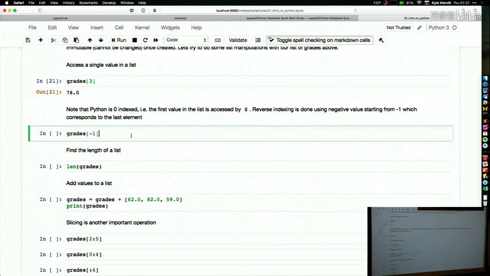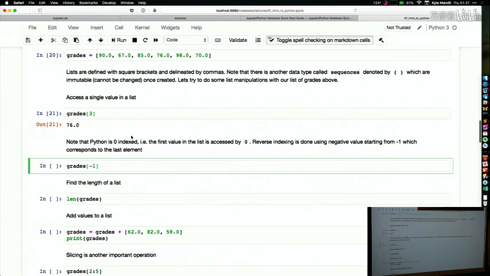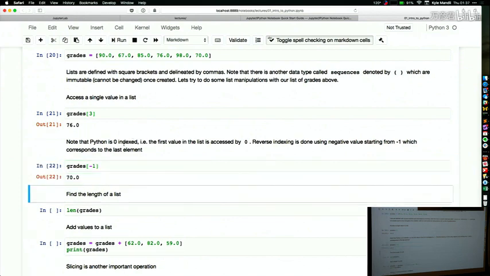There's other nice ways to index things. So -1, it wraps around. So -1 is going to be the last element on that list. So 70. In fact, I can keep on going. If I wanted the second to last, I do -2, it gives me 98. And it continues to wrap around. So you could think of the indexing starting at 0, but then you go negative, it then just wraps back around. And if you go positive, it goes forward.